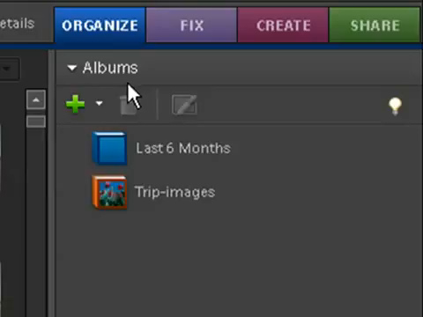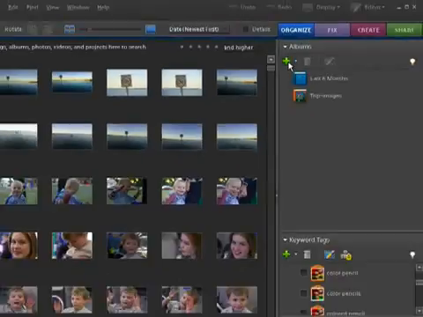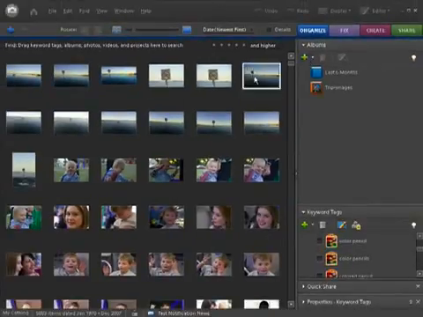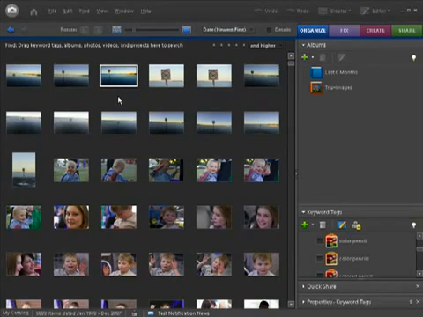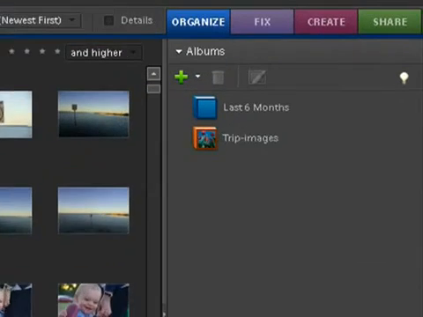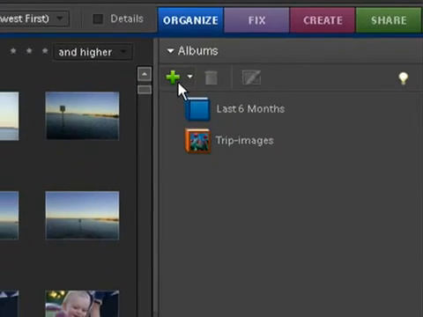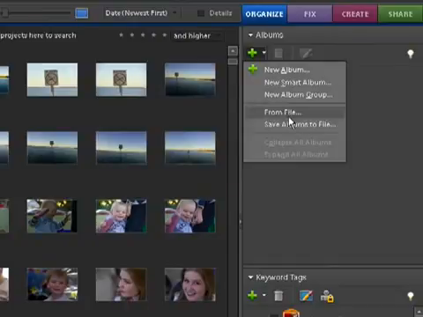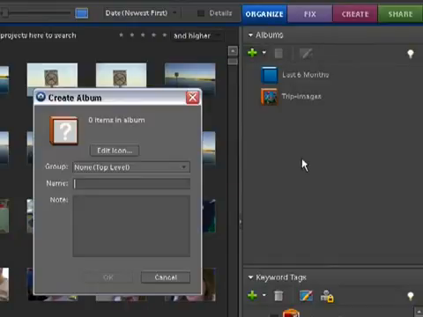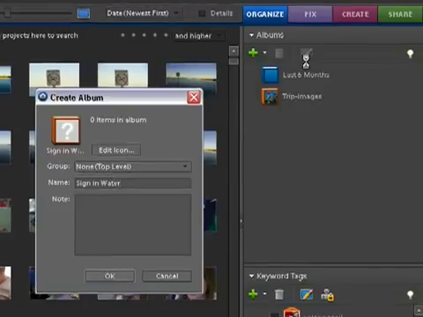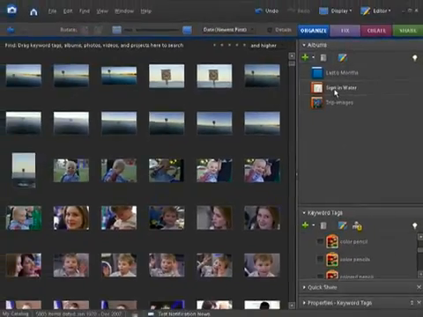For instance, collections are a way that we can group together images of similar characteristics. Let's look at how this works. We have these several images here showing a sign sitting in water. So let's group those together in a collection called Sign and Water. So I'll just go down to New Album, call this Sign in Water, click OK. We have that album entry here now.